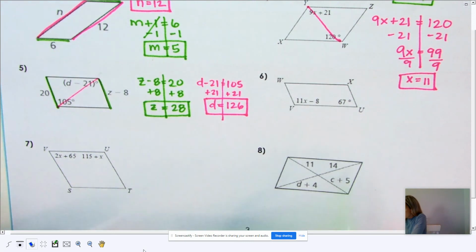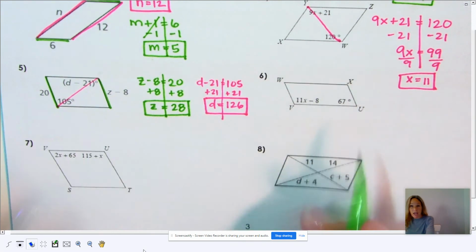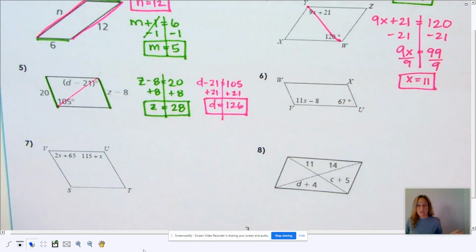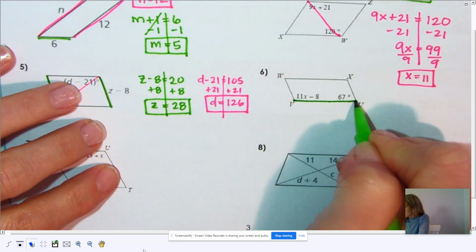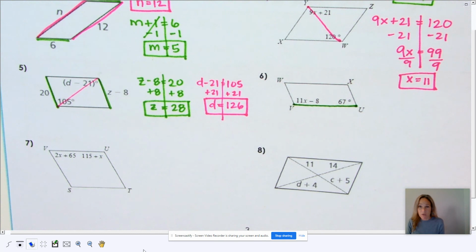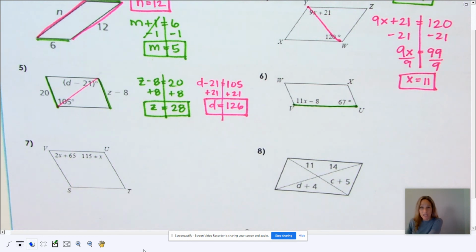If I'm looking at these angles, right, they're not outside, it has a degree, so that's going to tell me they're angles, they're inside the parallelogram. If I connect from one to the other, it's not going across the parallelogram, it's on one of the sides. That tells me they're consecutive angles. And I know that consecutive angles are supplementary, which means that they add up to make 180, okay?